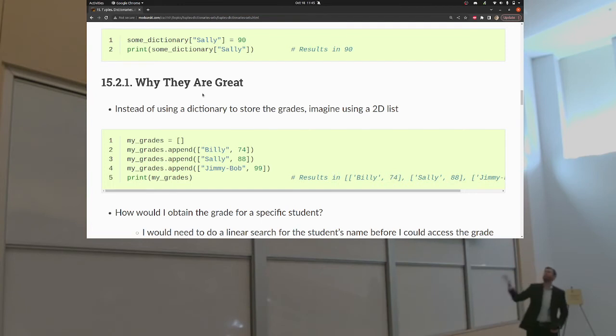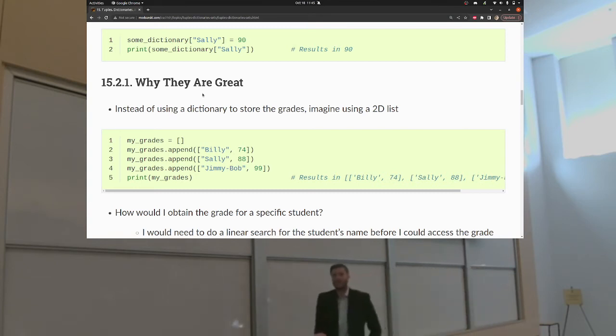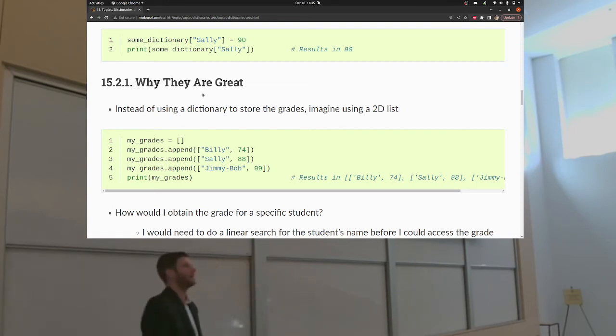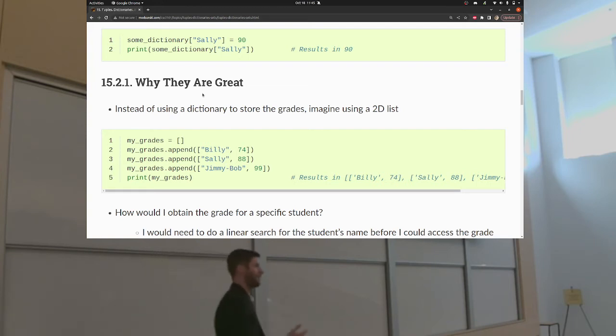There are 3 billion students in my class. How many things do I have to look at in order to guarantee a result, assuming the list is not sorted in any way? They're not alphabetical, they're just all over the place. If this is a list of size n, how many things would I have to look at in order to guarantee that I found them or conclude that they're not in there? All of them, all n. And if I double the size of n, I double the amount of work I have to do.